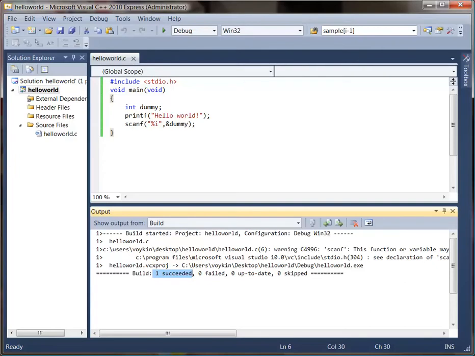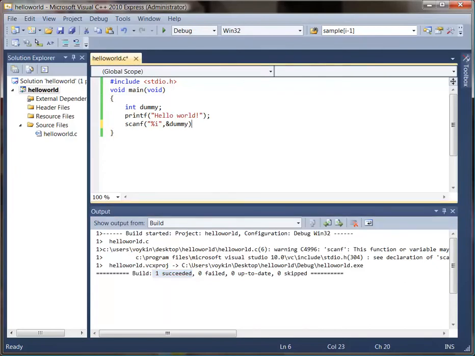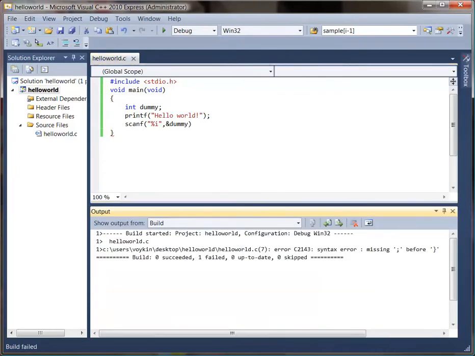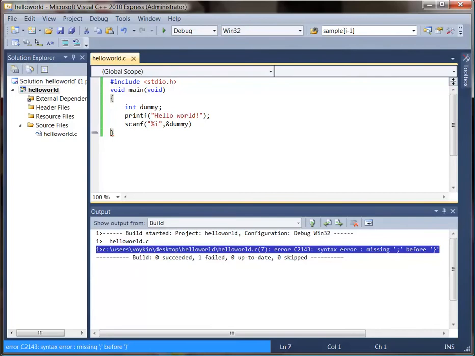If, for example, you miss a semicolon and try and recompile, you'll notice it says at the bottom one failed, and then it'll give you an idea of where that error might be. So if you look at the line above, it shows you where this error is. If I double click that line, it will take me to my code where the compiler is suggesting that I look for this error, and usually it's a pretty good indication of where the problems are.